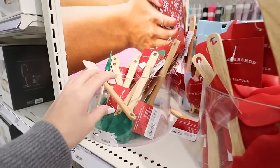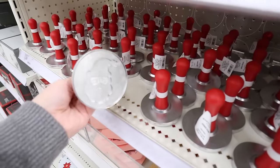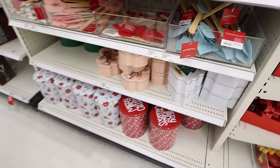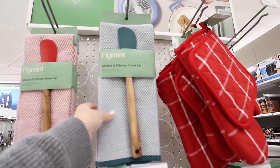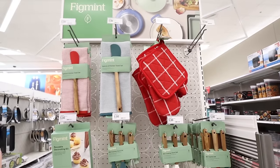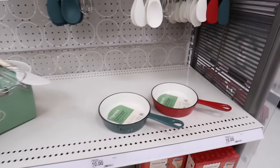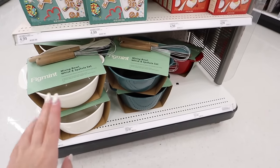There's still lots of Christmas kitchen decor — spatulas, a pink rolling pin with gingerbread men and trees, a little cookie press for $3, large spatulas, and big cookie tins for gifting baked goods at $4 and $5. Figment has nice kitchen sets: $5 spatula and kitchen towel sets, oven gloves and mitts in red and green, mini cooking utensil sets in green, white, and a red/white/green set for $5, enameled cast iron skillets in green and red, and mixing bowl sets with a spatula, whisk, and pour-spout bowl for $10. These are great for any Christmas baking.